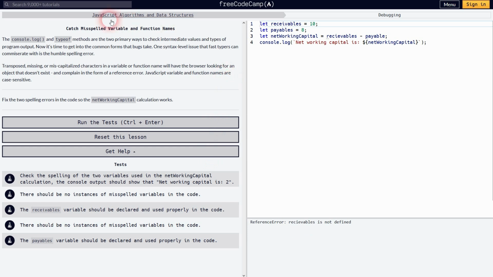Here's a typical mistake that I used to do. So it's important to check your variables for typos. For example, on the right hand side we have two receivables and payables as variable names. They are declared and initialized in the first two lines. And in the third line we've got the two typos. Most coding editors have a way of highlighting these names, so let me copy paste this.